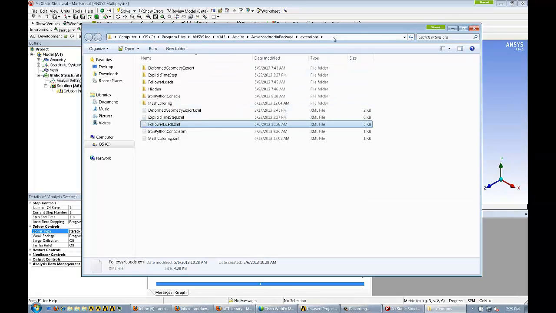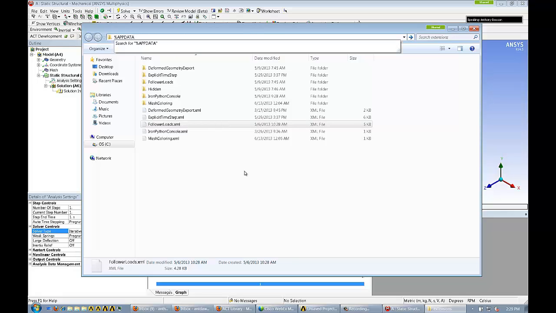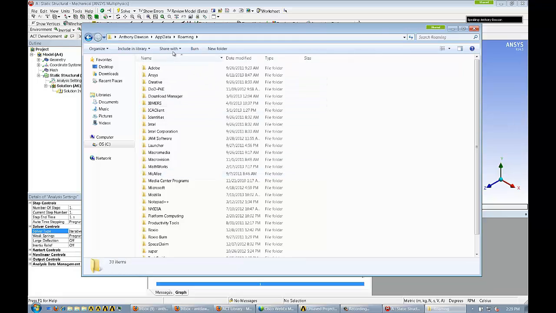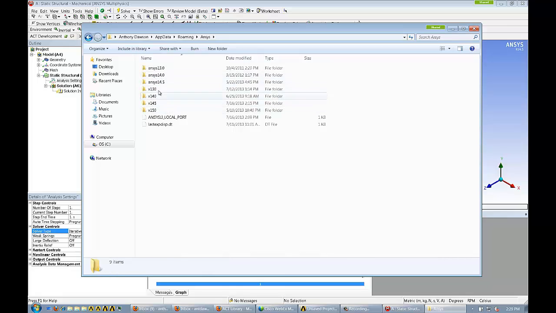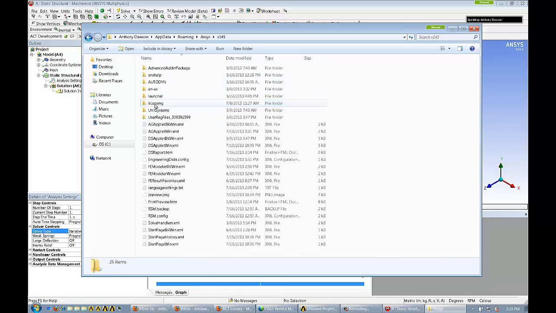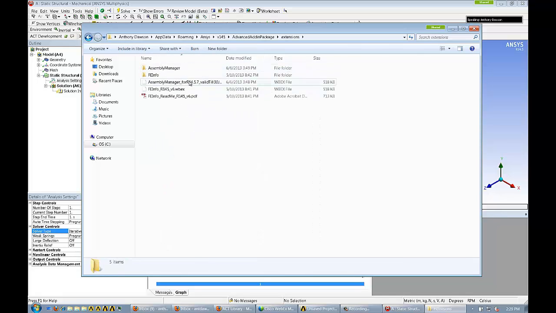There are several places that you can place ACT extensions during development in your system. I think actually the preferred location would be under the app data folder. So let's go there first and look. If I go %appdata% in my tool up there, and then click on ANSYS, and then I go into my V145 because I'm using 14.5, Advanced Add-in Package Extensions. This is a list of compiled and scripted extensions, binary and scripted, that I could put in here. This is one of the folders that ANSYS Workbench is going to check when it starts up to look for extensions that you're working on.